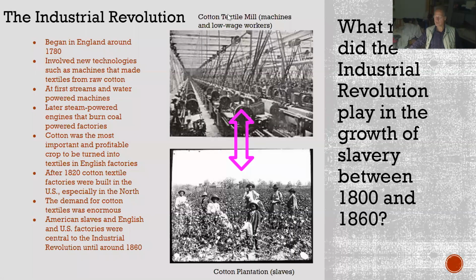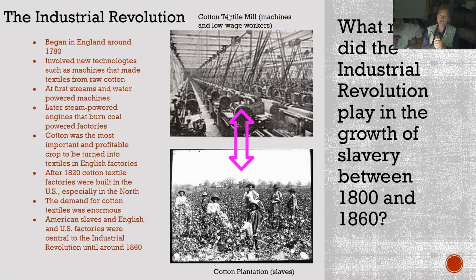Now, I want to remind you, last week we looked at how a technological invention, Eli Whitney's cotton gin, helped grow the cotton economy in the South by making it easier to clean cotton, and how that in turn grew the slave economy in the South, right? So last week, we started looking at the connection between technology, the cotton gin, the cotton economy, King Cotton, and then slavery.